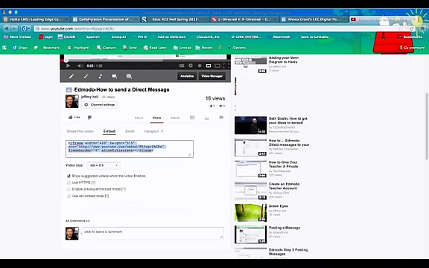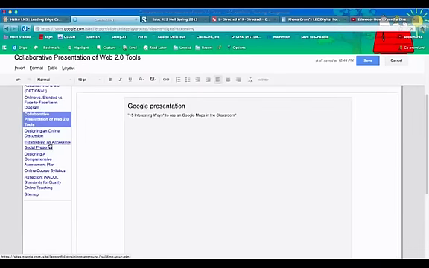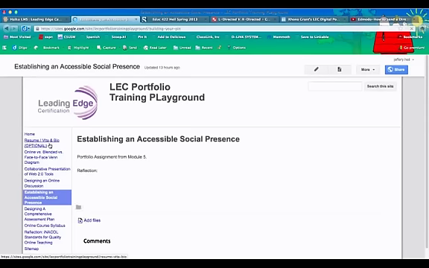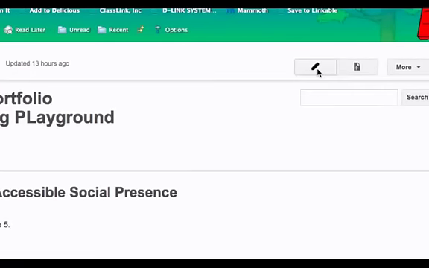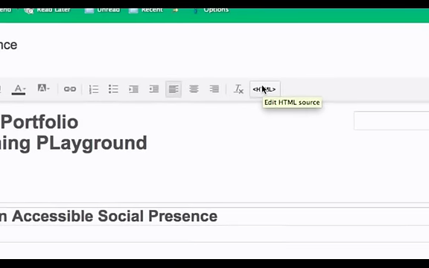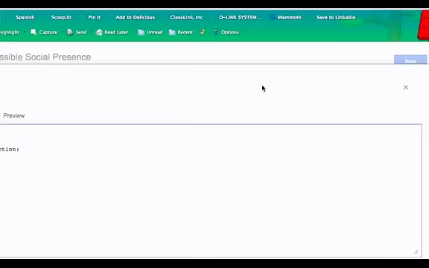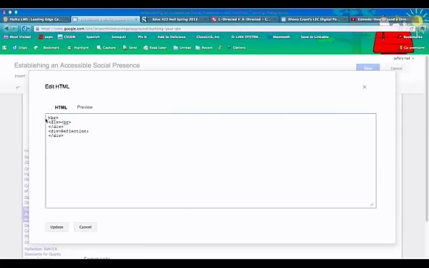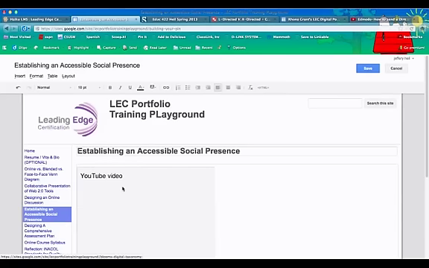We go back to our portfolio, click on Establishing an Accessible Social Presence, click on Edit Page, and then again, same thing, I can get rid of this information for the sentence that just is holding my place. I look for the HTML, I get the pop-up, I right-click, I paste it in, I update it.